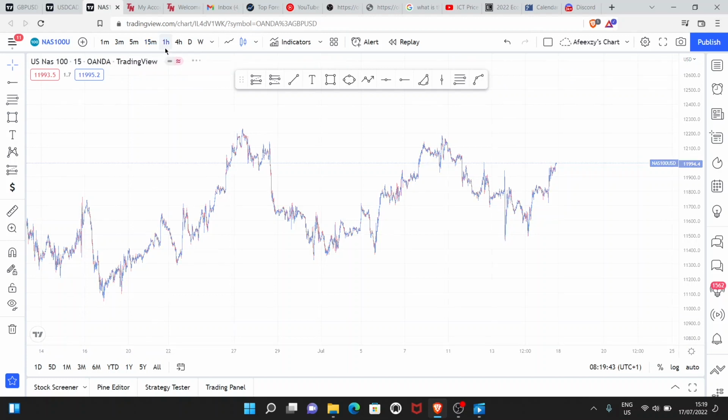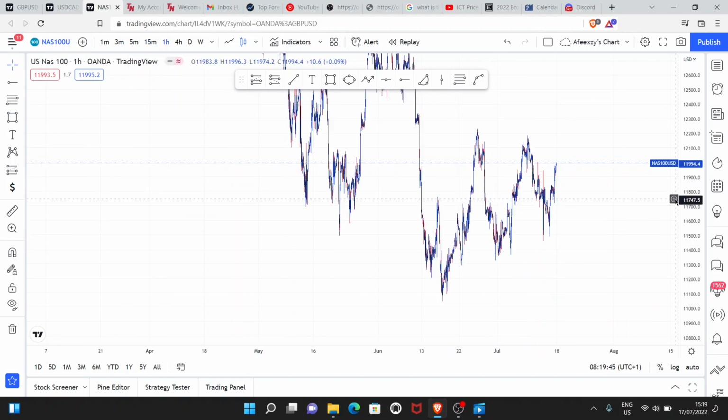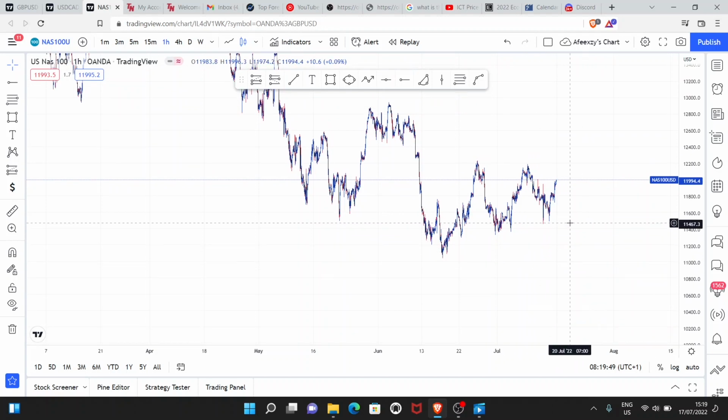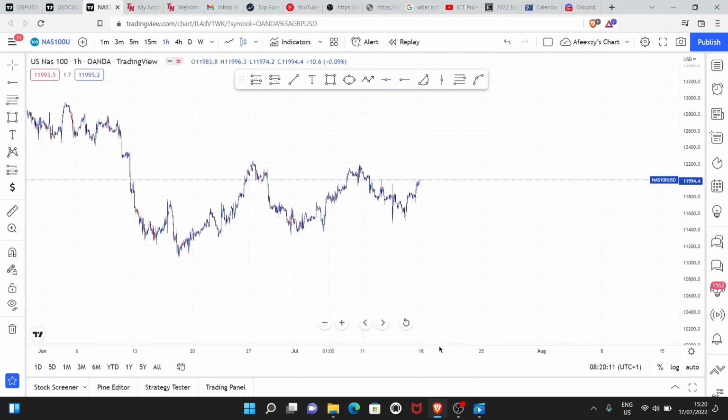But when I'm day trading, I don't use all this weekly time frame analysis because it sometimes confuses. I just go to my 1 hour, then go to 15 minutes. The highest I ever use on day trading, I check my direction bias on the 4 hour. Then mainly I check my 15 minutes for day trading. I don't really need to be checking weekly when I'm day trading. So that's just it.